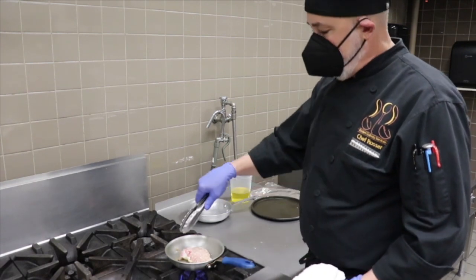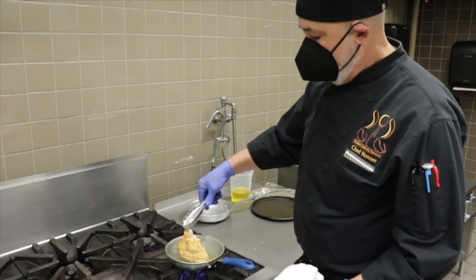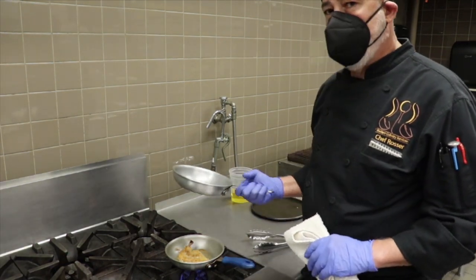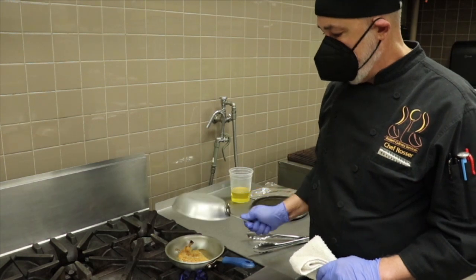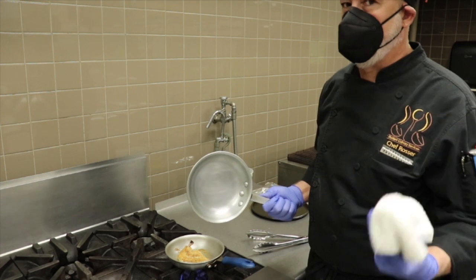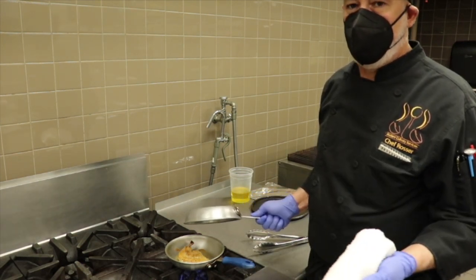So our chicken breast has been cooking for about 3 to 4 minutes on the skin side down. We should have developed some nice color, so it's starting to get that golden brown. We're going to go ahead and flip it to the meat side and let that sear continue. What I like to do at this point is take another pan the same size, and I'm going to create a stovetop oven by just doming this breast. When we come back and we take this top pan off, this thing should be almost ready. And then I'm going to show you how to finish it, because we're creating a steam vessel this way, and that beautiful crispy golden brown skin is going to get a little soggy. So I'm going to show you how to re-crisp that, get it ready for service, and then we're going to make our pan sauce.